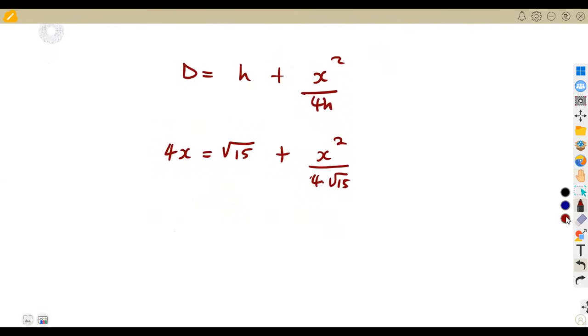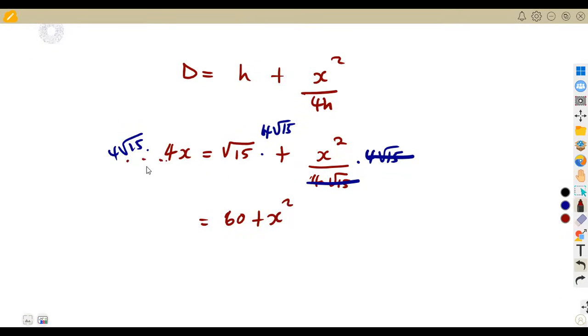As you can see, you're formulating a quadratic equation since the highest exponent there is what? Is 2. But what can we do? Can clear the fractions, multiply by 4 square root of 15 here, multiply by 4 square root of 15 to clear our fractions, 4 square root of 15. So this can cancel here, you remain with the x squared. So that means we are going to have, if you multiply here on your calculator, this was going to give us 60. All right, if you multiply properly here, you're going to obtain 60 plus x squared.